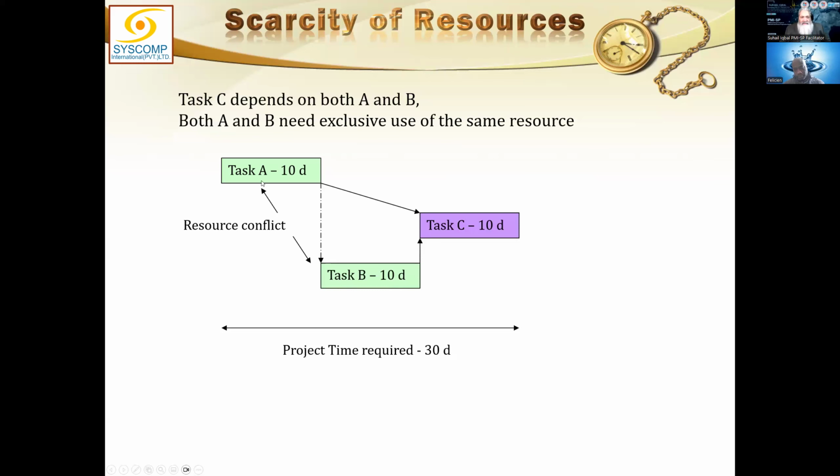Now, if the same resource is being used here and here, we want to be sure that this resource is free from task A before task B can be started. That is the reason why we need to have a resource buffer. You remember that? I'm marrying up a few concepts which we have already studied.